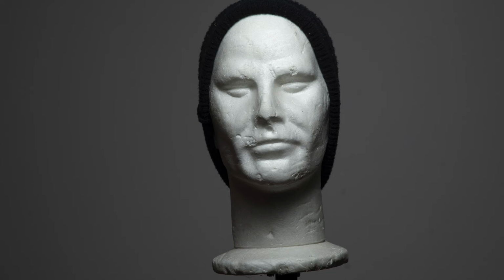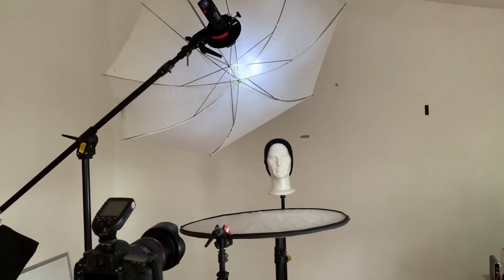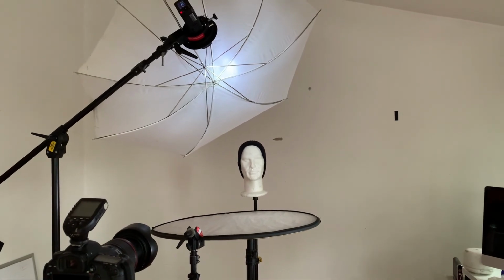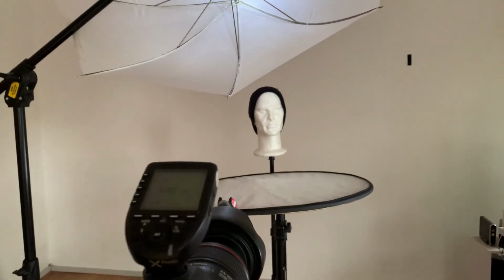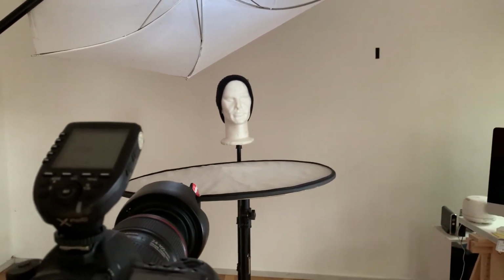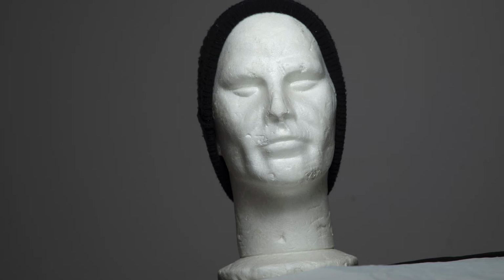Now you can also tweak this lighting, and what I like to do on some occasions, particularly if I want a flatter, more even lighting, is I will add a reflector. Now, choosing between the white and the silver will depend on how much fill light I want to bounce back into my model. So sometimes I'll have the white reflector down lower, so further away from the chin, and you'll get a subtle fill light, or you can raise the reflector and bring it closer to the chin, and you're going to get a slightly different look there. So it's just a matter of playing around with the height of that reflector, and also play around with the white, the silver, or you might want to try black as a cutter to eliminate any fill under the chin at all. So it's worth playing with.